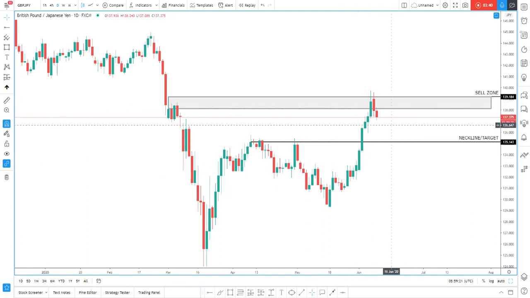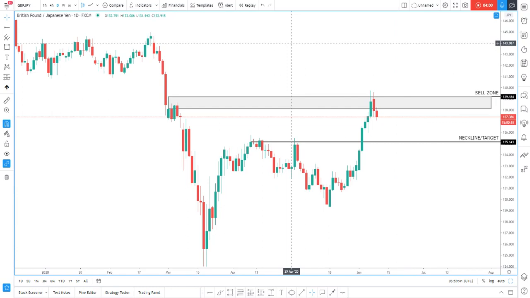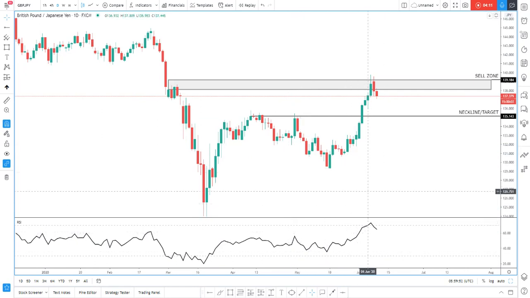So I'll be looking for shorts on GBP JPY from the sentiments gathered on the weekly time frame and also the sentiments gathered on the daily time frame, which is a sell zone within a sell zone, strong confluence, plus the W pattern on the weekly time frame. Now let's add our indicator to this chart to see if price is at an overbought region. We can see price is also at an overbought region on the GBP JPY daily time frame, which is another confluence to go short.